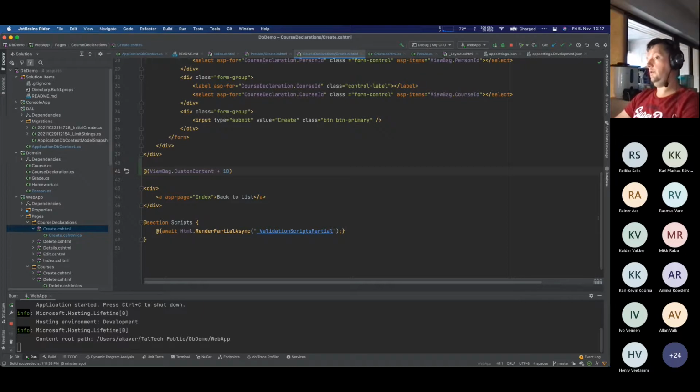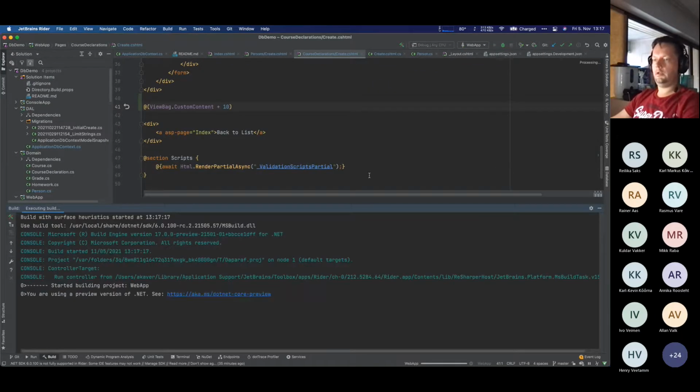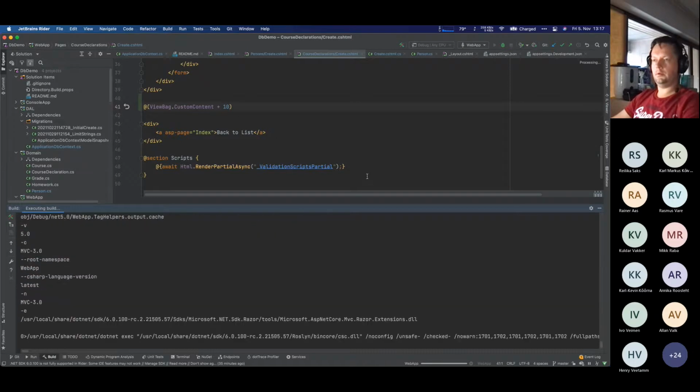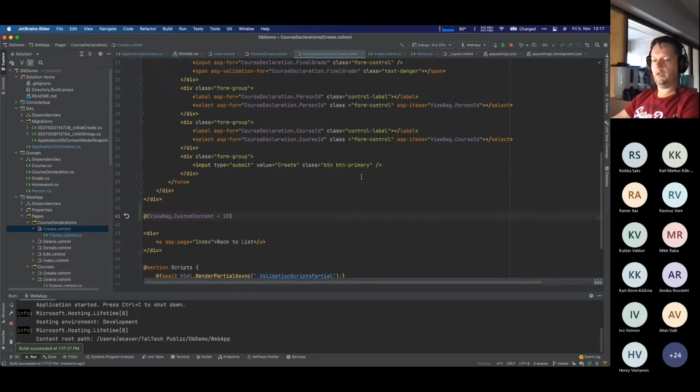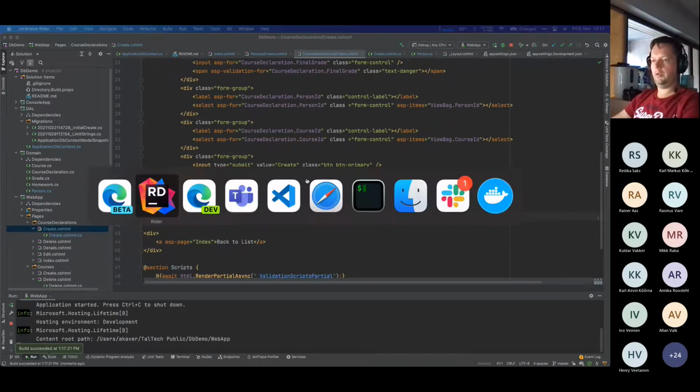Can I do something like this? Absolutely no idea, because there is no intelligence here about what this custom content is. Maybe it will work, maybe it will not. No idea. Let's run it. It might work. Number plus number maybe is doable.